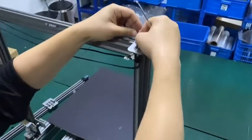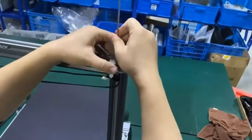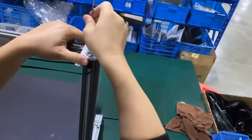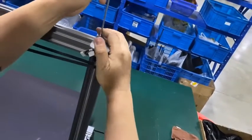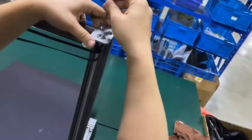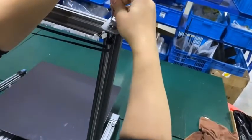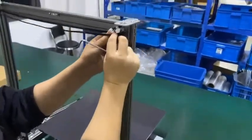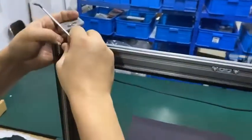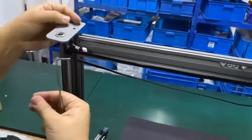Okay, second bolt. Okay, match the hole, maybe not match. All right, done. Loose a little bit. Okay. Second one, tighten. The belt arm. Let's install the second one. Make sure the big flange is on the top, the small flange on the lower side.